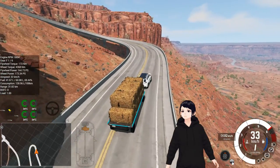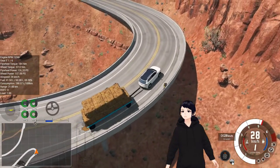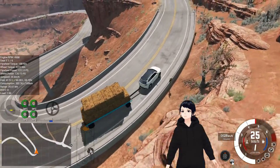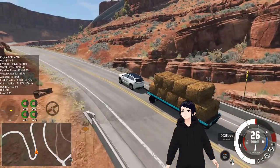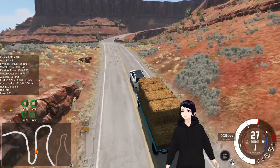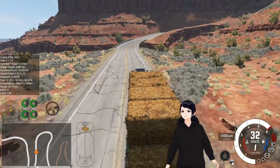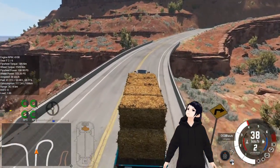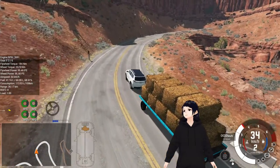You know what, I think this car cannot use second gear. Okay, I don't know if I can do this. Oh, and mind you, this thing is rear wheel drive, so I'm surprised this thing doesn't get wheel spin. Come on, you can do it! Yeah, this car is quite powerful, honestly. And I'm very surprised by my own creation here.